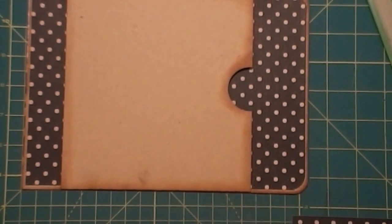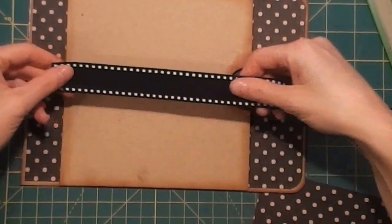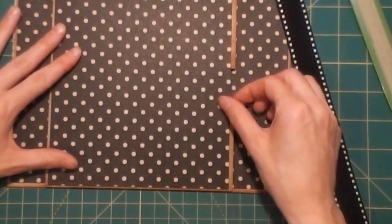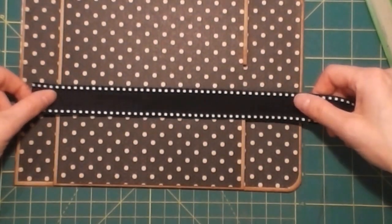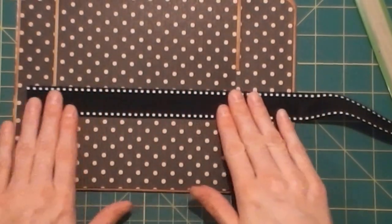Then, oh, don't lose that. I have this black ribbon. Alright, this is my piece that's going to go here, and I'm going to punch that out too. But I'm going to take this and make like a belly band with this.